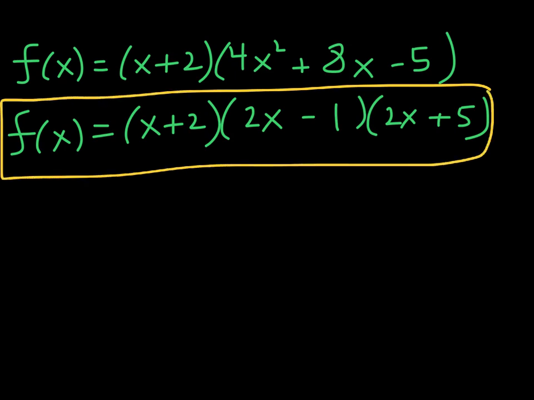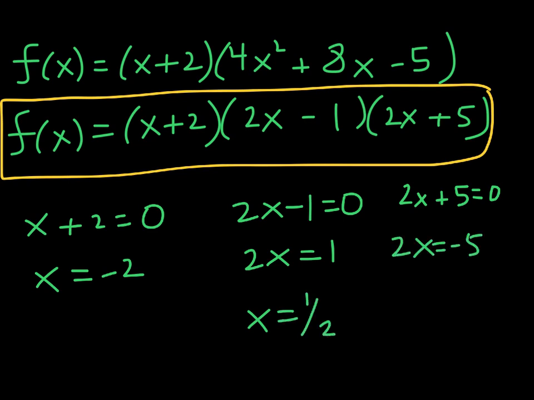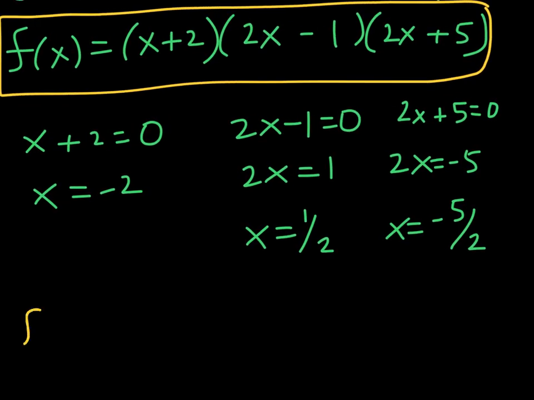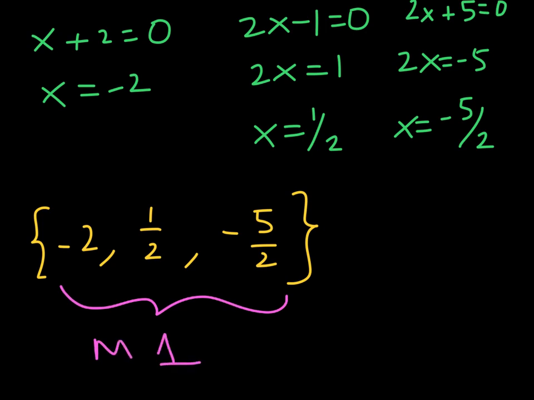All right, now all we have to do is find the zeros. But now that it's factored, it's downhill from here. You set each factor equal to 0, and you solve. This is the zero product rule. Subtract 2. Over here, add 1, and then divide by 2. Here, subtract 5, and then divide by 2, like that. So you found all 3 of your zeros. I'll write it in set notation, okay? So one of them is negative 2, 1/2 is the other one, and then negative 5 halves. All of these have multiplicity 1, okay? They all appeared only one time as a solution for the polynomial.